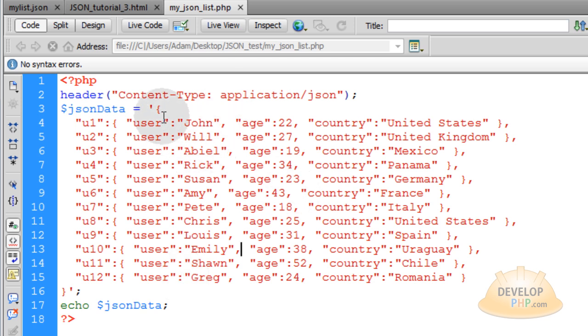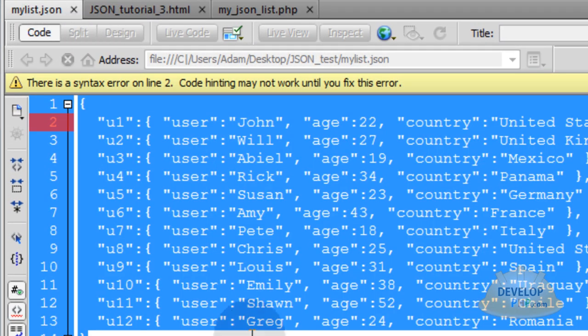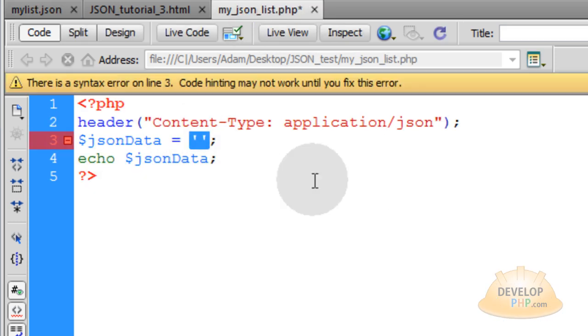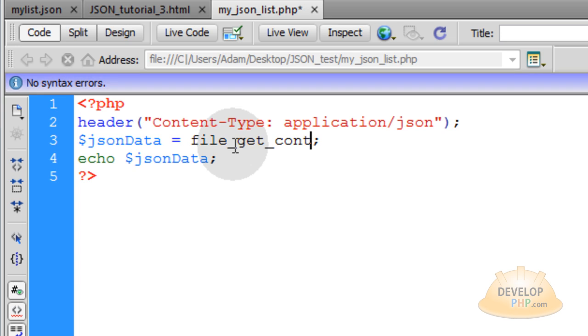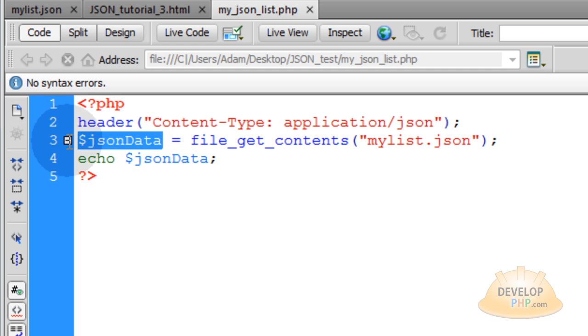Now I'll show you one more little trick. Let's remove all of the content within the JSON data variable. And since we have mylist.json sitting on the server, I'm going to show you how to use PHP to get the file contents. So remove those two single quotes and type in file_get_contents open close parentheses, and the semicolon's already in place. So within the parentheses, let's type in double quotes, and within our double quotes, let's type in mylist.json. So what are we doing here? We're telling PHP to get file contents of mylist.json and pack it into a variable called JSON data. Then we're going to echo that data back to our application.